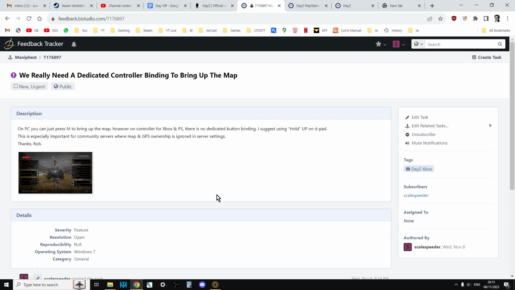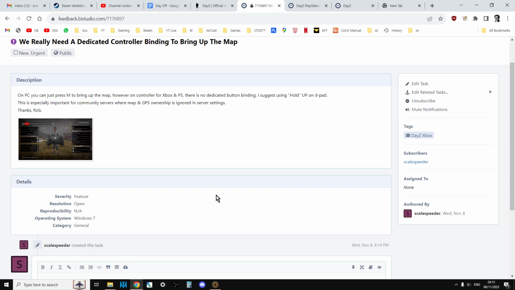So as you can see, it's very easy to do. Be constructive, give as much detail as you can, and this isn't just for bugs, it's also for features and game requests. You might say something like, actually, I really think DayZ should have a sleep mechanic, because it's a bit odd that your character can go on and on, and there's no penalty for never going to sleep. You could say, therefore, perhaps there should be a bar for, say, tiredness, and as your tiredness goes up, your stamina goes down, and just suggest it.